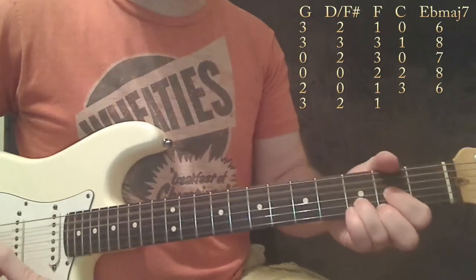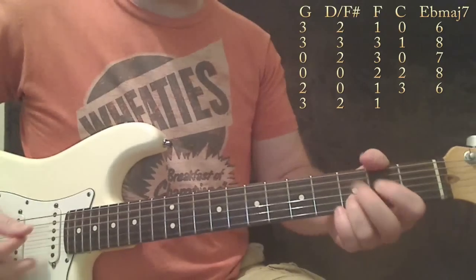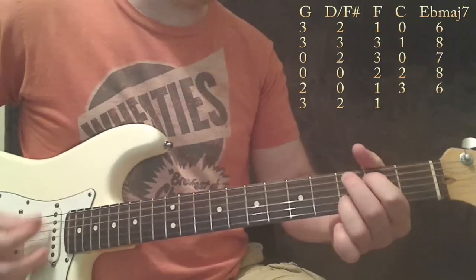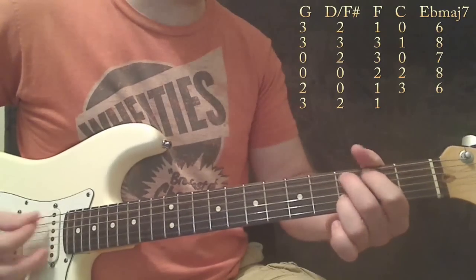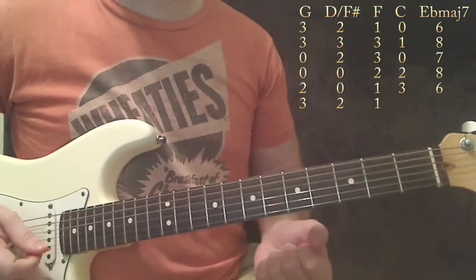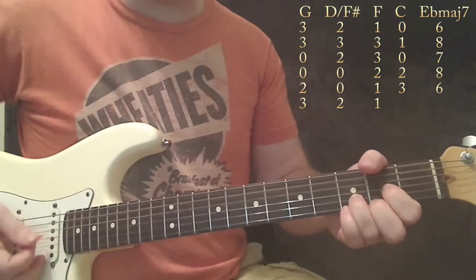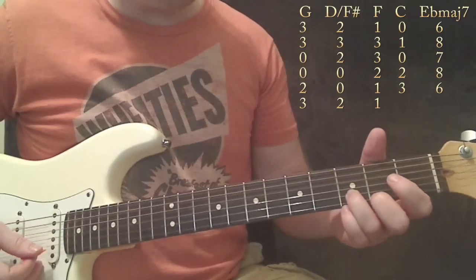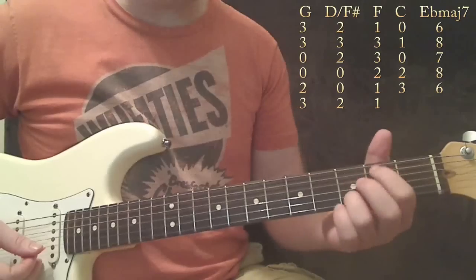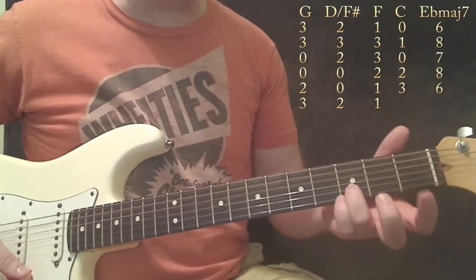Now, what I'm doing here is I went back down to a D chord, but you strum that D chord a couple of times, and then we're going to do this riff. What we're basically doing is we've got this D chord here, and then I have to pick up my middle finger to do this, but we leave a couple of the notes so we can go play these bass notes. We're still kind of basing it around the D chord because I'm not strumming the E string that I leave open here.